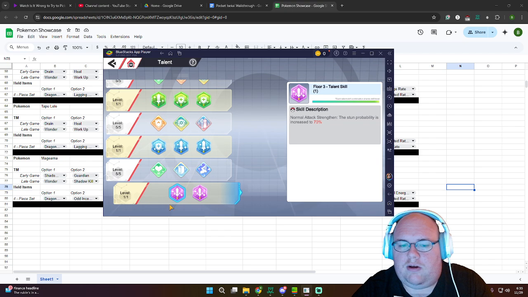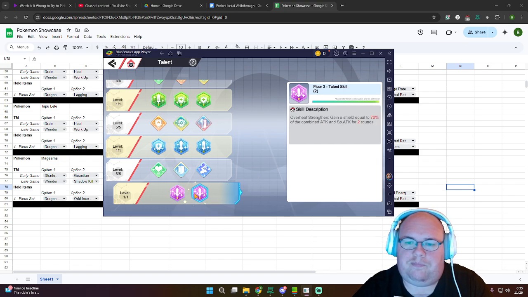As for the final floor, you have your normal attack strengthen that increases the stun probability by 70%, which is going to give you 105% stun chance technically. Although, of course, control resistance is going to drop that percentage. But when you're attacking multiple times with that normal attack, you do have a lot more chances.